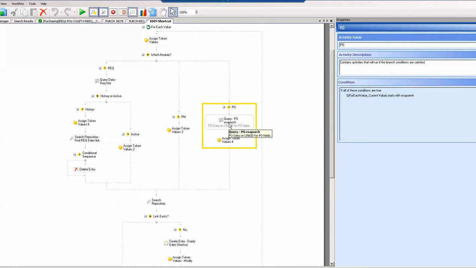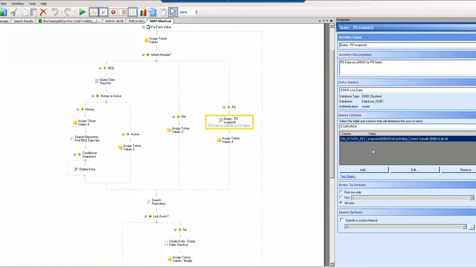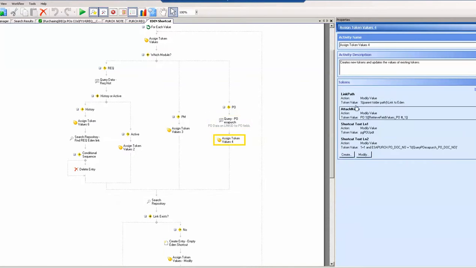So that means the link ID has to start with that. And if it does, then based on the CM attach key, it's going to provide us with some other data to put in down here, such as the PO doc number. And this is for the scripting later on.